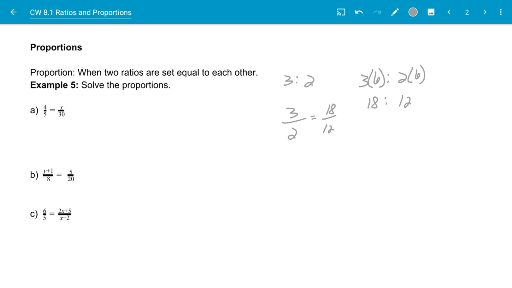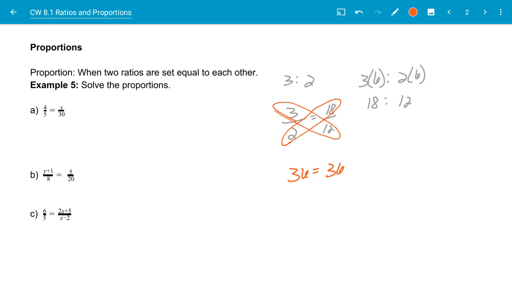The neat thing about proportions is that I have what we call in geometry means and extremes. I have the extremes here and the means here. I believe I'm getting that straight. You guys have known this from elementary school as cross multiplication, so if I say 3 times 12, that's 36. That's equal to 2 times 18, which is equal to 36.